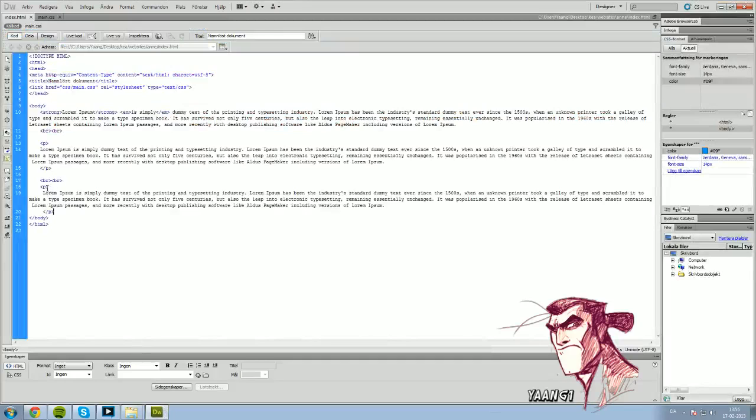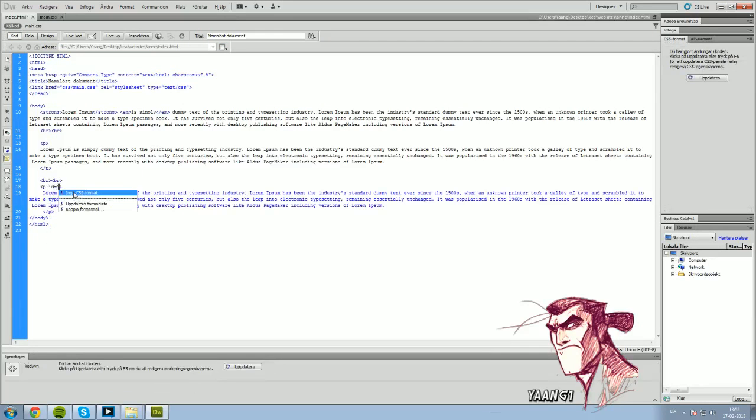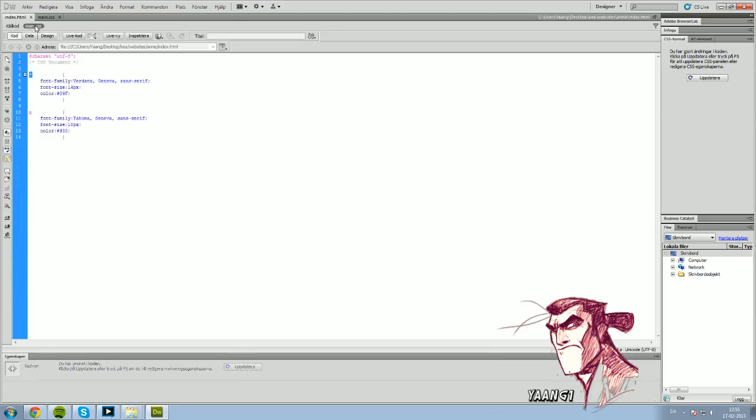So we add a value to this paragraph, which means that we say P, and then we write ID equals, and then a value, and we're just going to give this value Anna. So this paragraph now has a value named Anna. Okay, so how we refer to this one inside Dreamweaver is the hash bracket, like this, and then we write Anna, because that's the reference to the ID, like that, and we give it a new font family, like this.